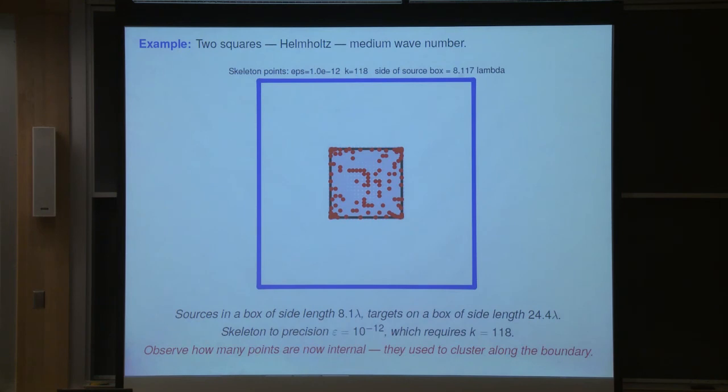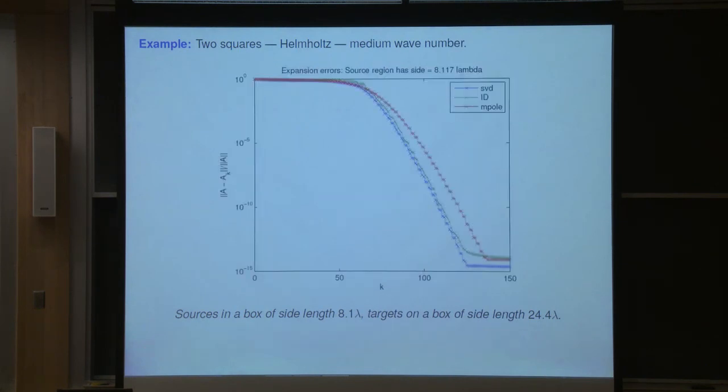Well, here's the skeleton. Now I need 118 points. So the rank has gone up substantially. And this is what the curve looks like. So for a long time, I have essentially no decay at all. Which means that as you add basis functions or as you add source locations, for a long time, it looks hopeless.